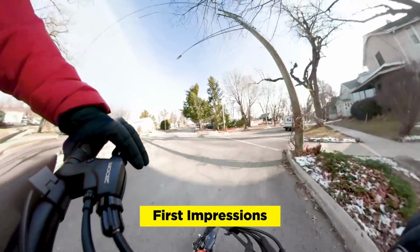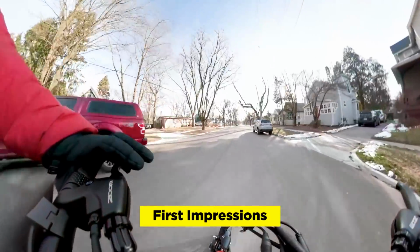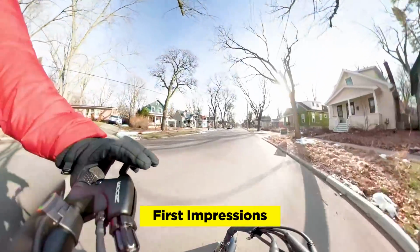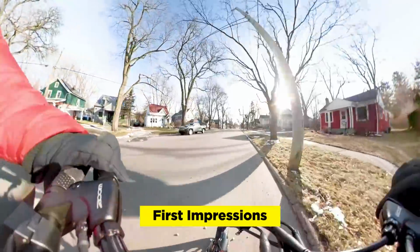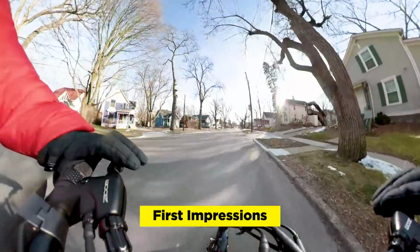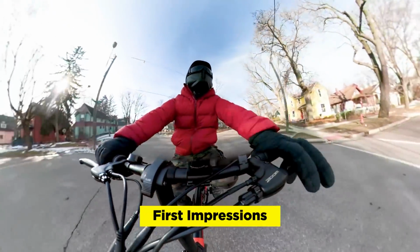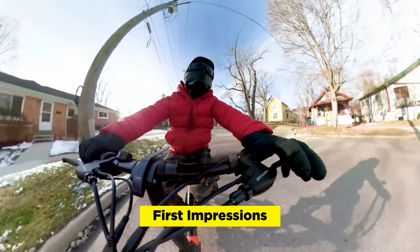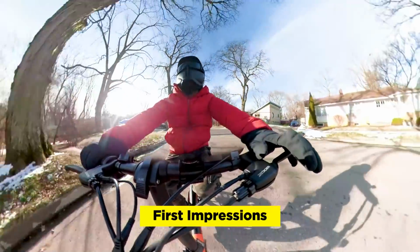This is a 250 watt motor, so it's not anything fancy, it's not anything special. But it really is appropriate for this size bike. If it had anything more powerful than that, I don't think the frame would accommodate it very well. For a 250 watt motor, it's not bad. It performs just as you would think. In terms of anything at this price level of $500 that you just buy off Amazon, I think this is definitely one of the most notable ones.